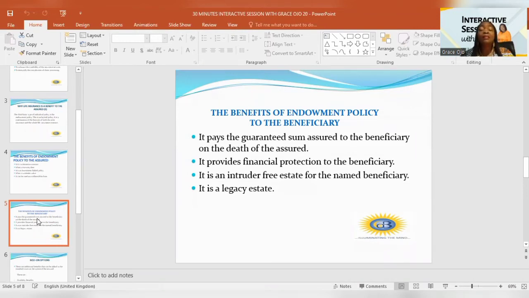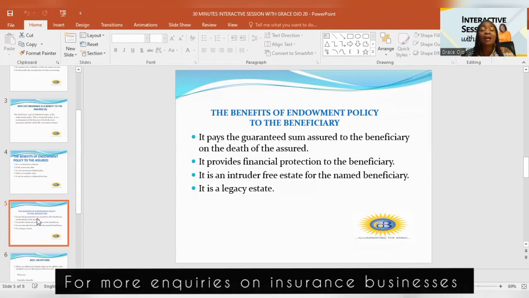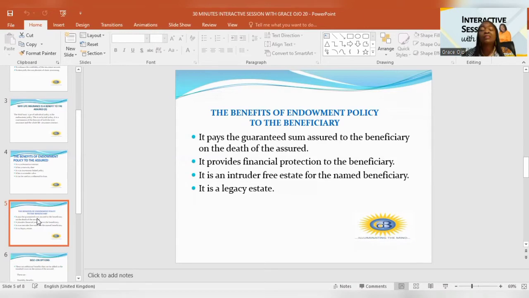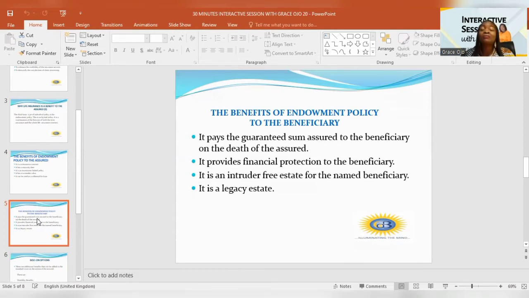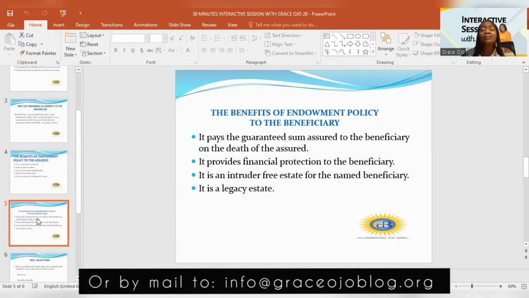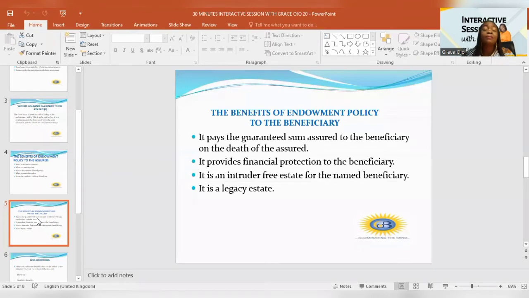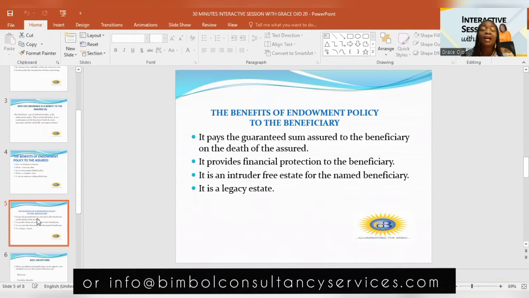In this part, let me cite an example. In this part of Africa, some people, once the beneficiary, maybe the husband, is dead, the family can come and invade, and at some instances, they can throw the wife and the children away. They can take over. They will say, oh, it's their brother's property, this and that. They can deprive the immediate family of the deceased from their inheritance.